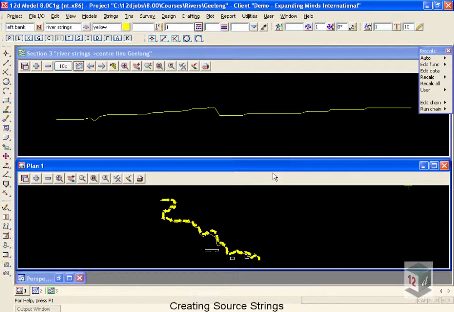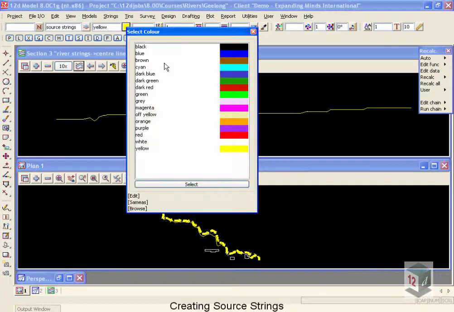The first source string that we're going to create will be only a 2-point string. So first of all, we have to put it into the correct model. It'll be a new model for our source strings, and we'll call it source strings. We don't care about a name. We can erase that. We'll make sure our source strings get names later. We'll give it a new color, just to give it a bit of contrast to our center lines.